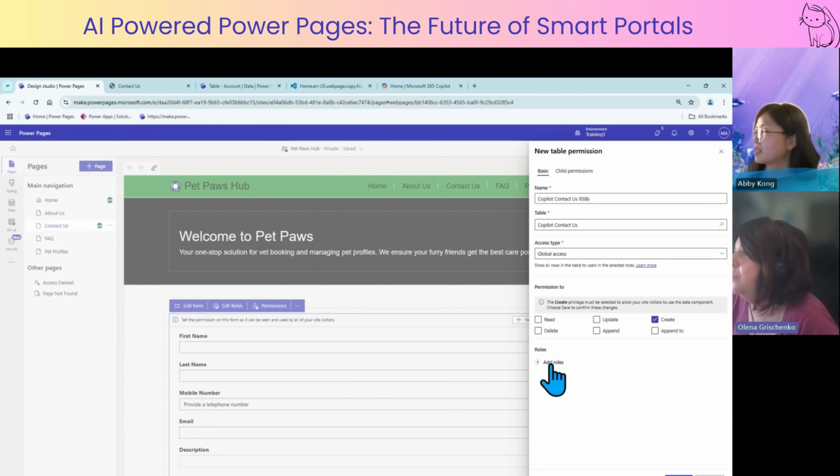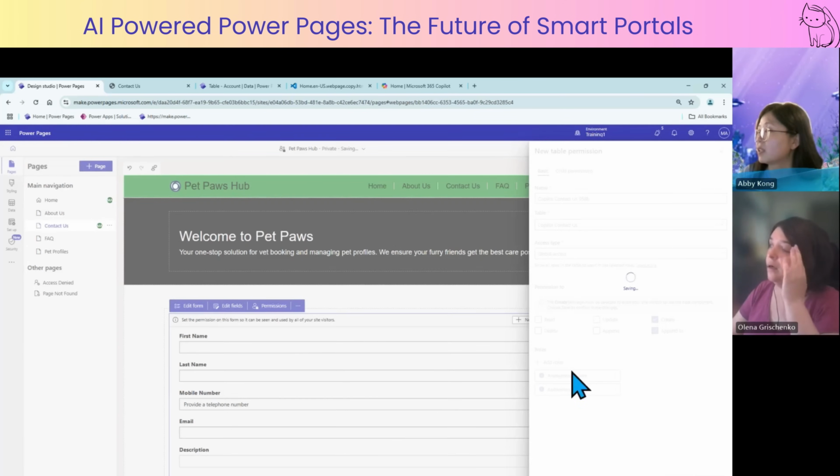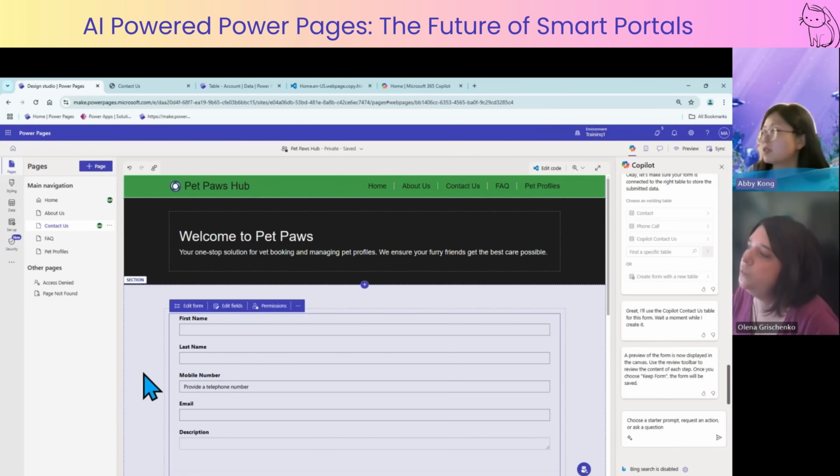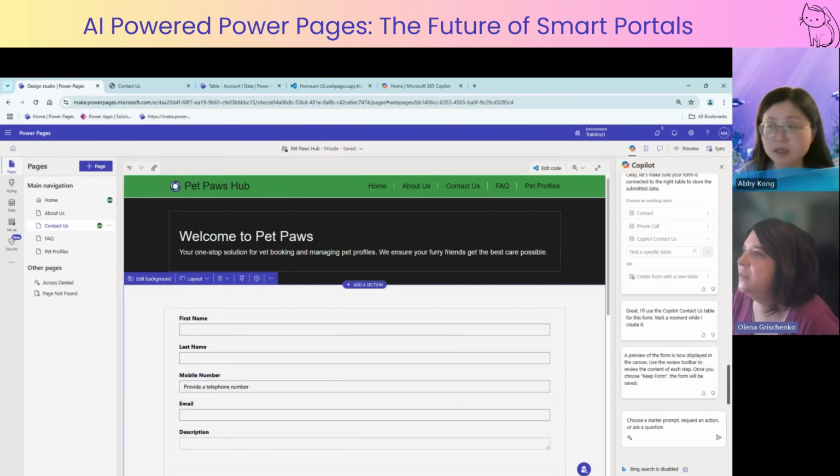And normally for unauthenticated, we only give create permission, and we give it to may append, or if we want to append documents or anything, but the create, yes, create and append to option. And we may give the read permission for authenticated users if that's required. Yeah. Okay. Yeah, it's interesting.